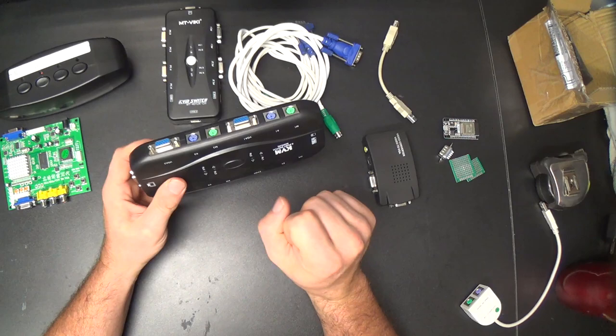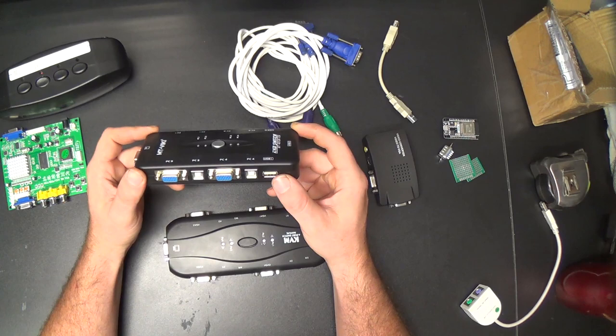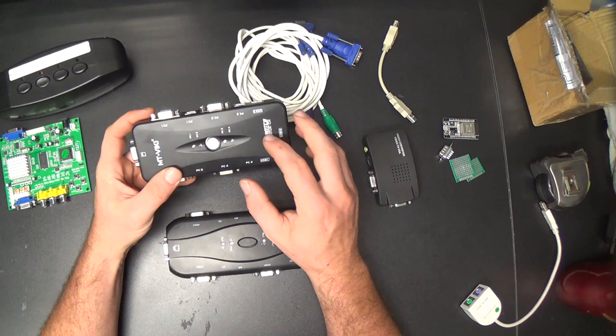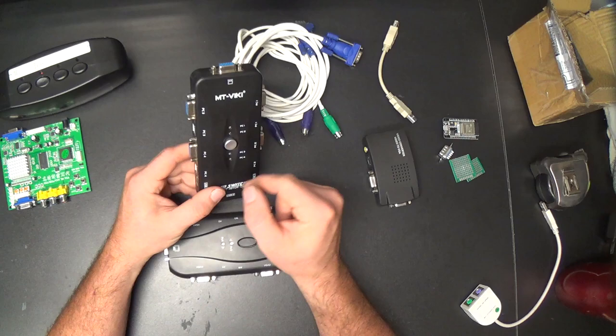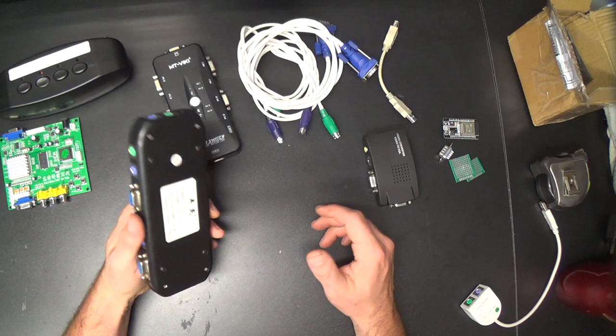And I'm curious about how the USB switching works as well, because if you switch USB devices too fast, sometimes they get confused. So maybe they've got a microcontroller inside of here that replicates the HID protocol to the different ports, and from the different ports to the different ports, between the different ports is what I'm trying to say, maybe, or something like that. Yes, so, let's do it. Let's start with the PS2 one.